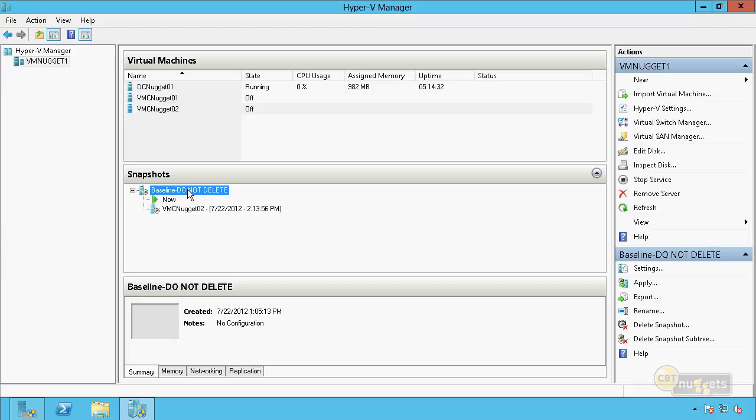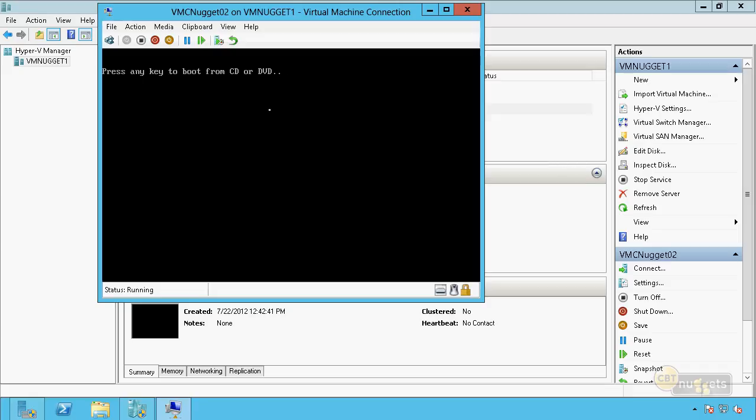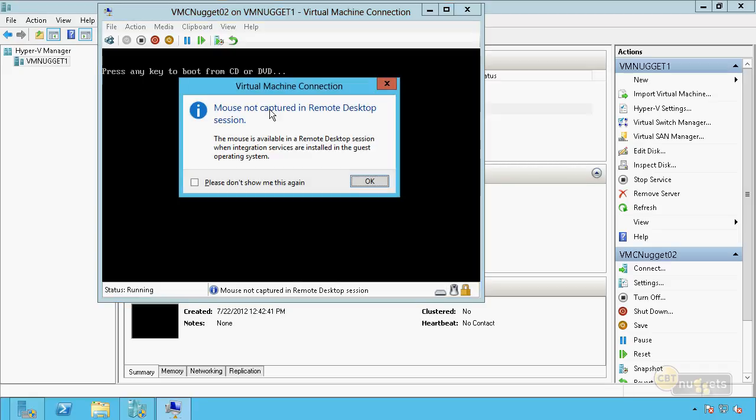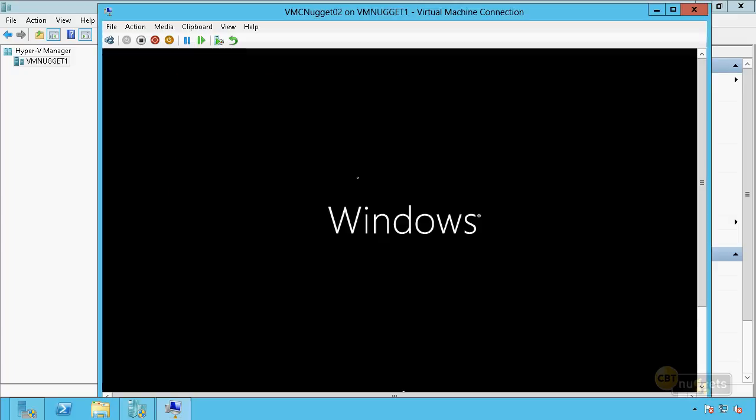This has no configuration of any kind on it, and now I'm going to go ahead and start this virtual machine. Okay, so I'll go over here and click Start, and then I'll go ahead and open it up. Now the next thing I want to show you, while this is happening, is how we can use sconfig to more easily configure your servers. This is just a message saying that although I clicked in the window, the mouse driver hadn't loaded yet, and so it didn't really do anything for me at that point.